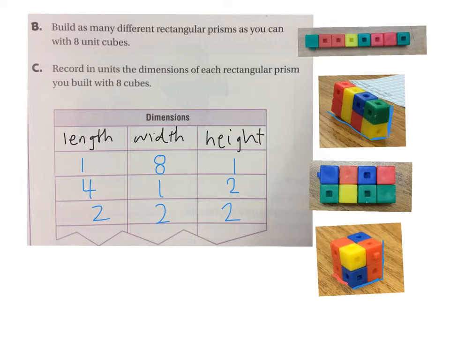And these different rectangular prisms all have different dimensions, right? Some of them are 1 cube long, some of them are 2 cubes long, some of them are 4 cubes long, and depending on how we turn the rectangular prism, we might also have different dimensions in a different order. But my question to you is this: what do these rectangular prisms all have in common? We talked about how their dimensions are different, but what do they have in common? What's similar about these 4 rectangular prisms that we took pictures of?